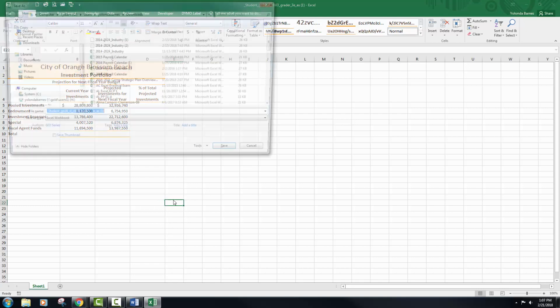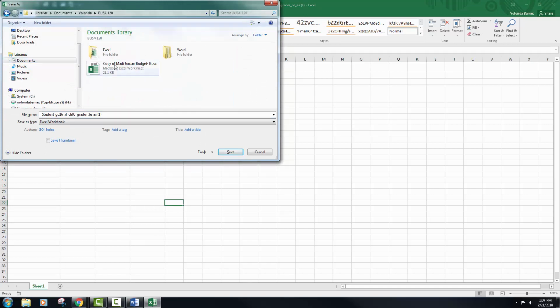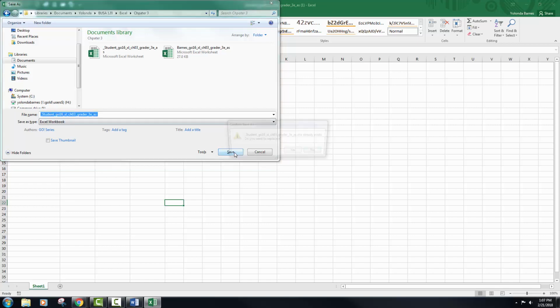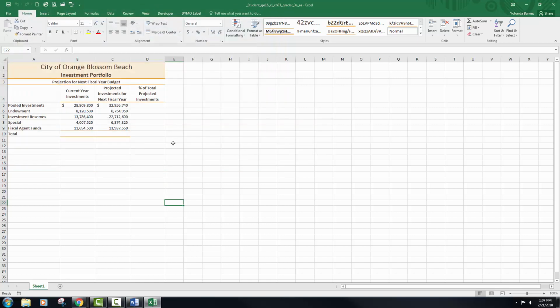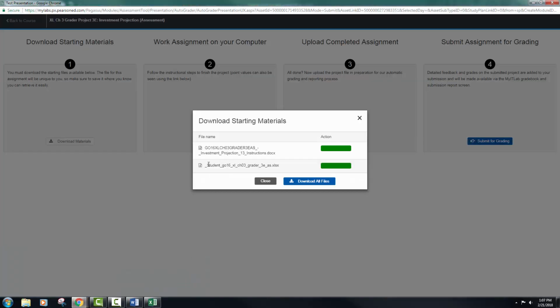Let me go ahead and do a quick save as. The fastest way to do a save as is F12. Again, I'm teaching towards that test. I notice that when I do this more than once, my student download materials just come up with the word student.